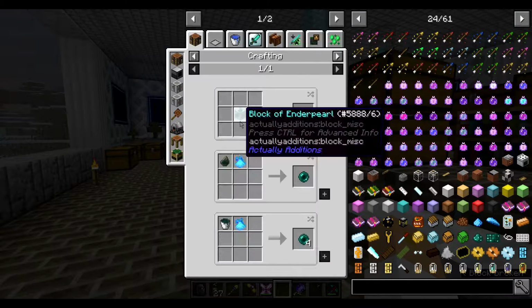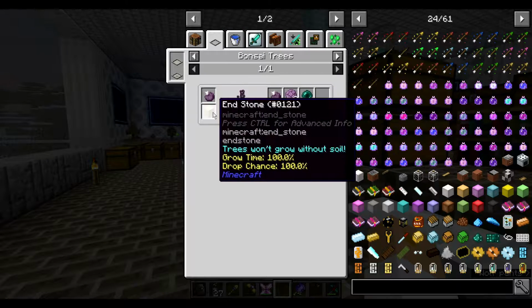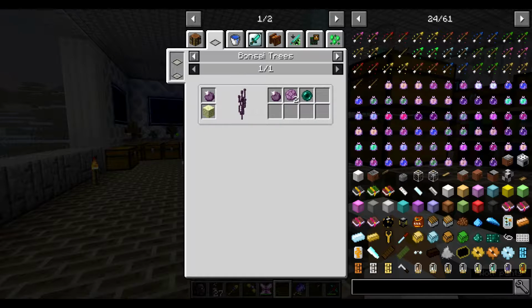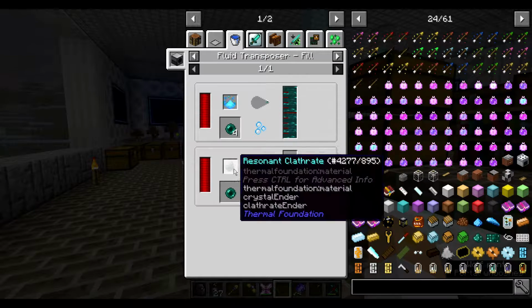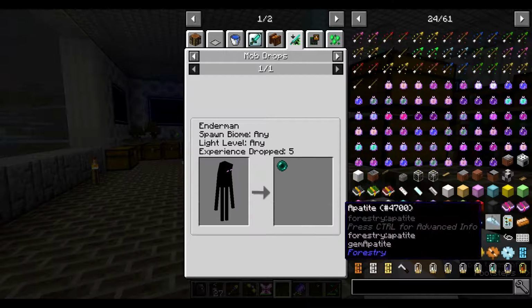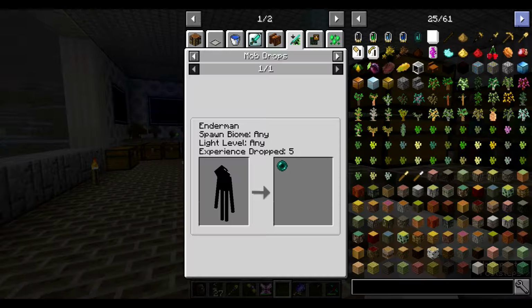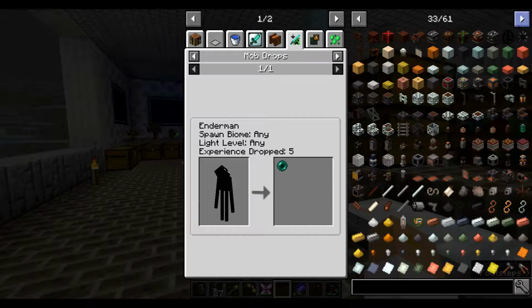These elevators we need ender pearls for. Oh, look at that. We can get chorus plants with endstone. Put them in a bonsai tree. Huh, I didn't know that. Also go to the end. That's something that I don't think we've ever done in our series. We could go into bees. Oh, everybody loves bees.